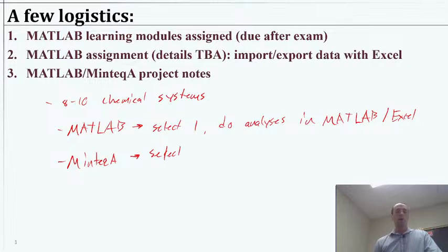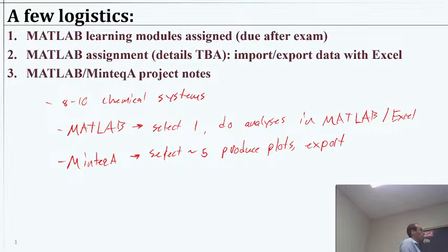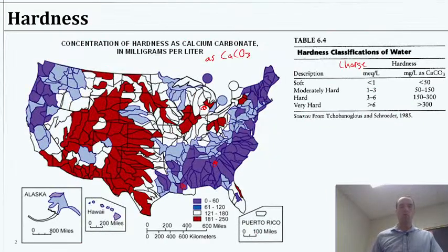Again, I will give more details, and in both cases, probably I'll add a small task to provide a summary report for what you did. Okay, does that sound kind of reasonable? Okay. All right, so I'll probably give you more details on that on Thursday, but that's what I'm expecting.